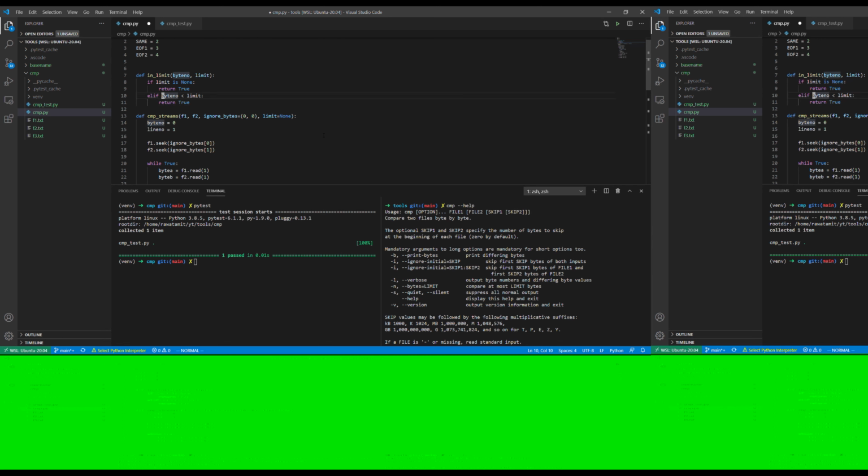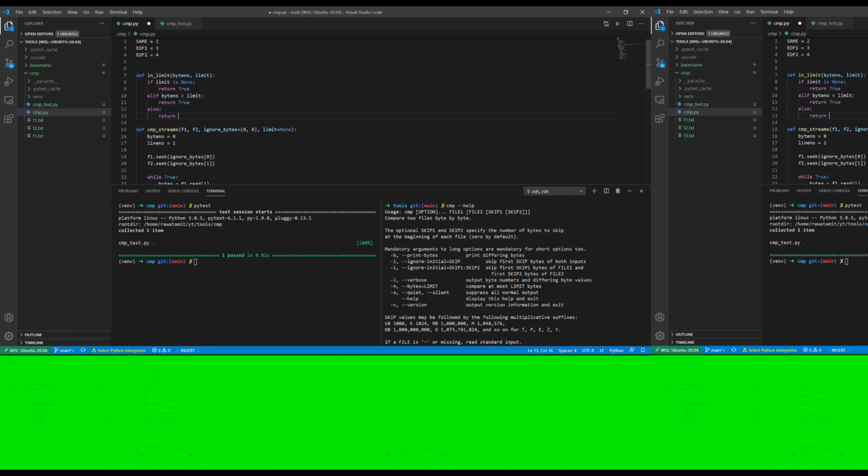So byte number is the current byte number inside the file. Otherwise, we know that we have overshot the limit or reached the limit, and so we return false. So this function returns true if we can keep on reading and comparing characters from the streams, and it returns false if we cannot.